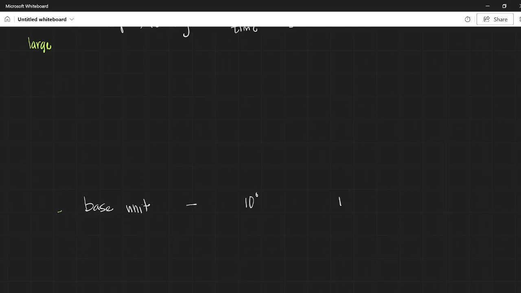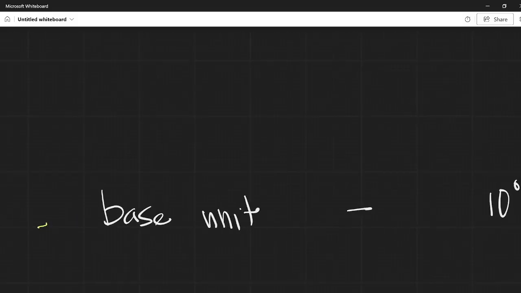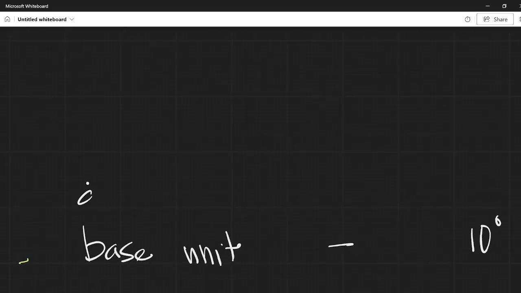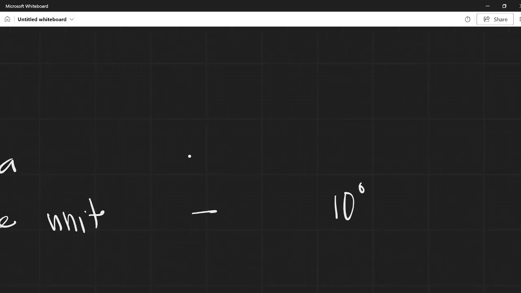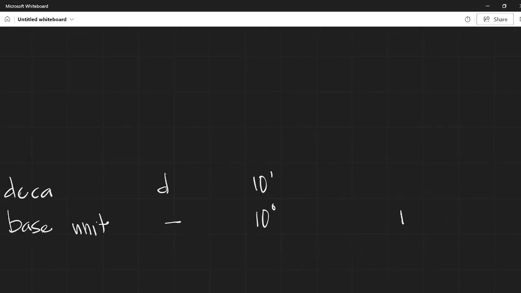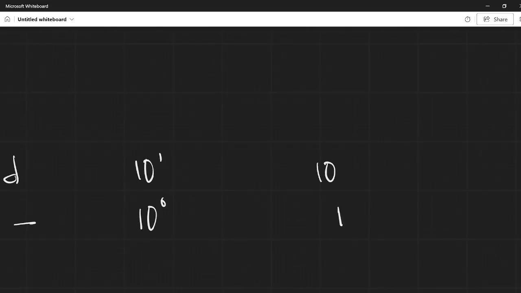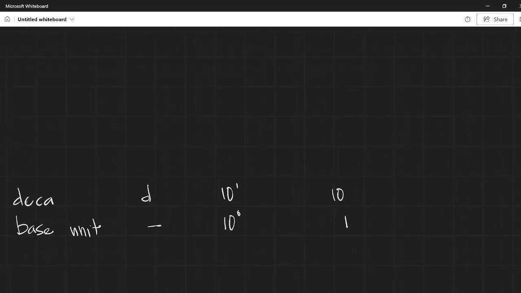Let's go up in size. So let's say that now we have 10 meters. Well, this is the metric prefix deca, and the symbol is D, and this is 10 to the 1 of the base unit. So if we have decameters, we have 10 meters, 10 to the 1 meters, which the decimal number is this.